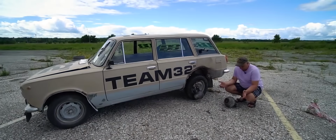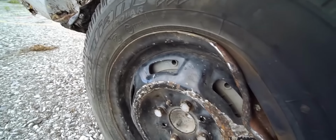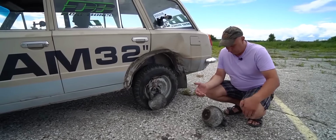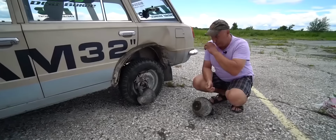Right, guys, here we see the aftermath of our experiment. We're experiencing a slight problem, in that one of our chains let go, and one of our kettlebells just flew off. The one on the right is gone, only the left one is still attached. Right, nothing much has changed over here, it even started rolling in the doors. But that's not the point. What matters is we have to finish the job.